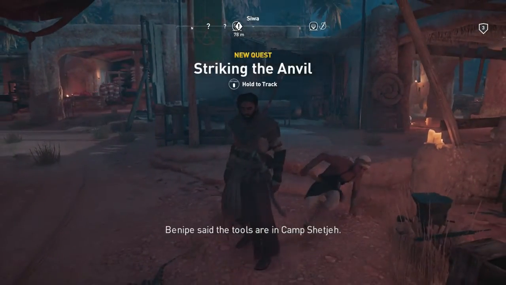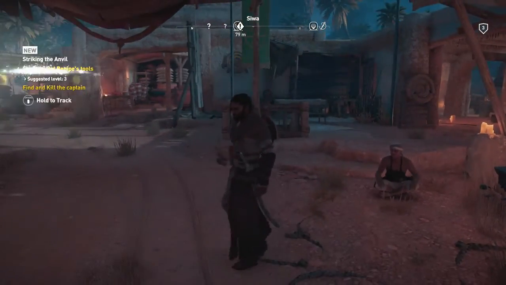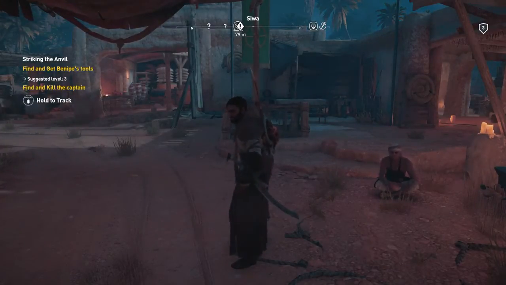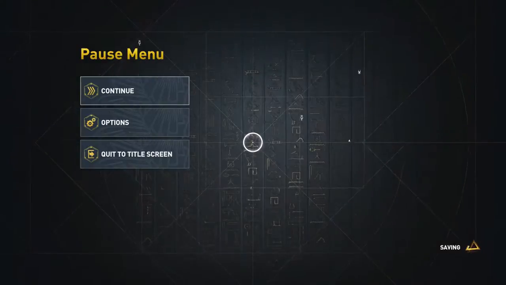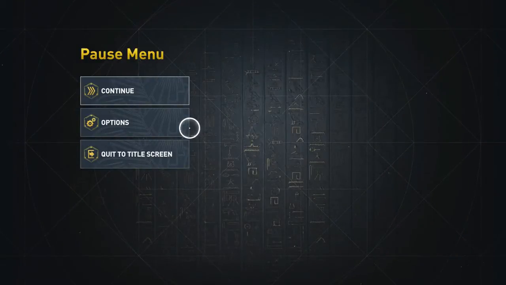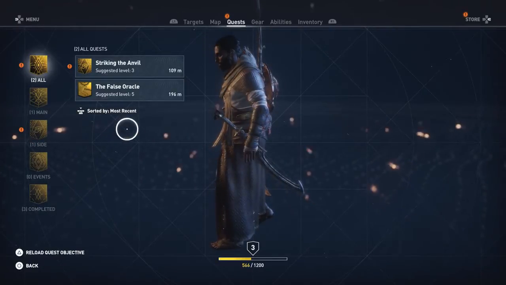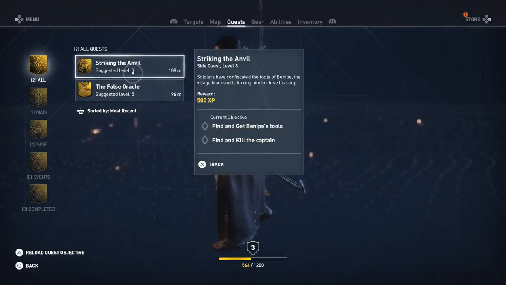Benipe said the tools are in Camp Shetje. And the captain who is behind this is in Camp Shetje as well. Okay, we got the quest. Oh, pause menu. That's weird, I hit the options button just like I always do, but it came here. Let's try that again. Weird. I have no idea how I did that. Anyways, here's our quest. Striking the Anvil.